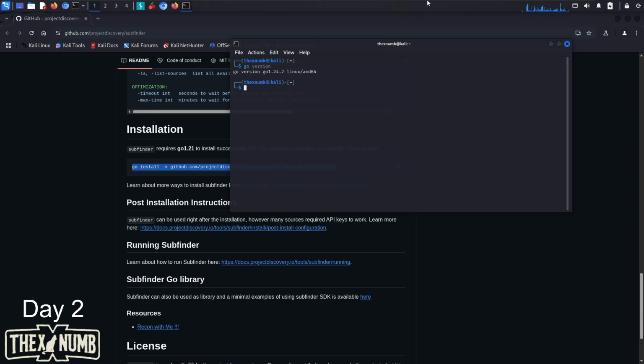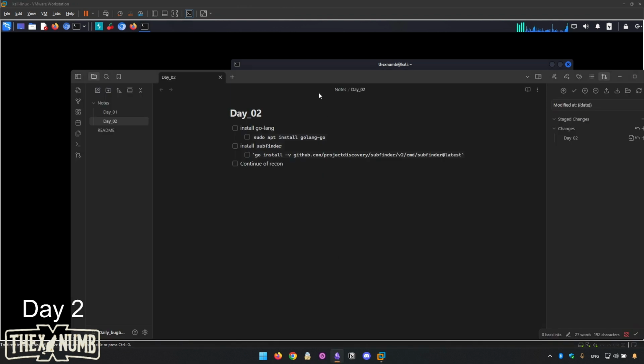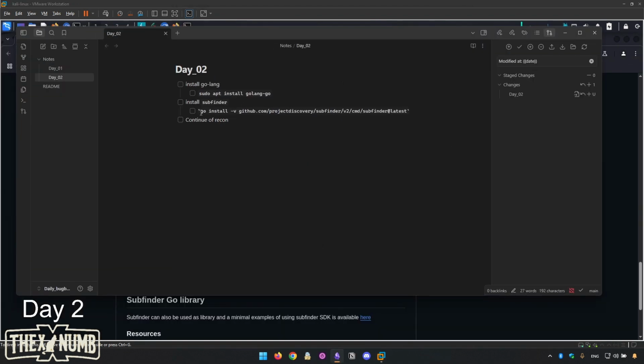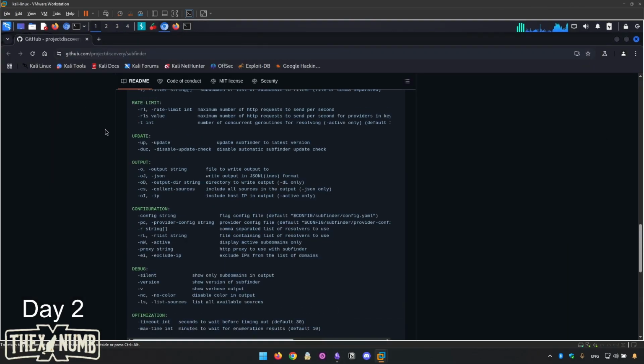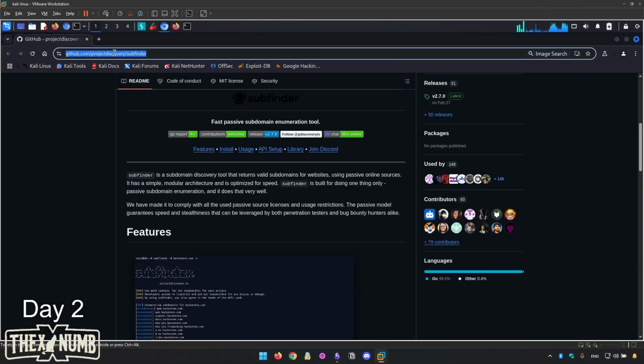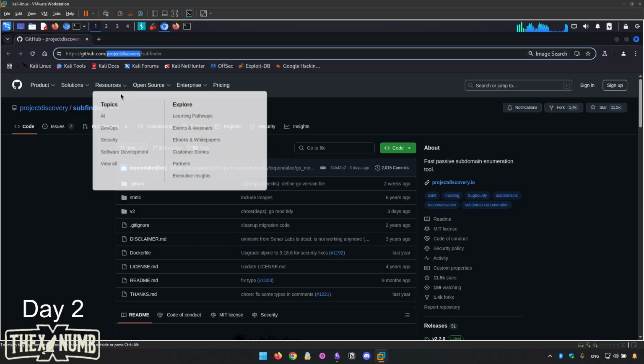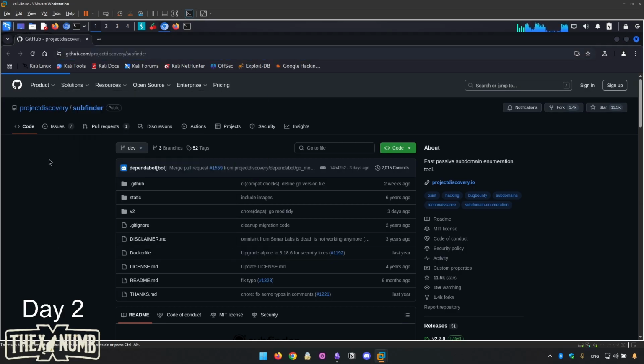As you can see in here, we open up this, and we install subfinder. That is a project of ProjectDiscovery. It is a company that, as we said, has a bunch of great tools that are fantastic, as you can see in here.